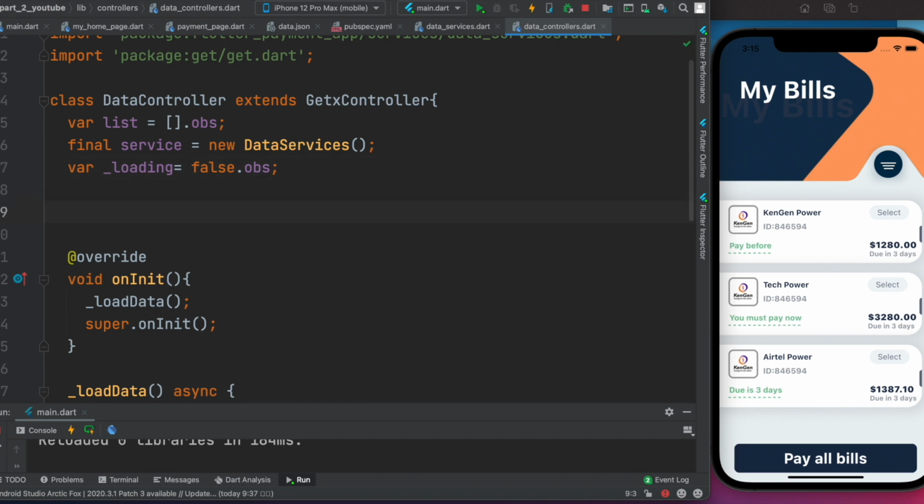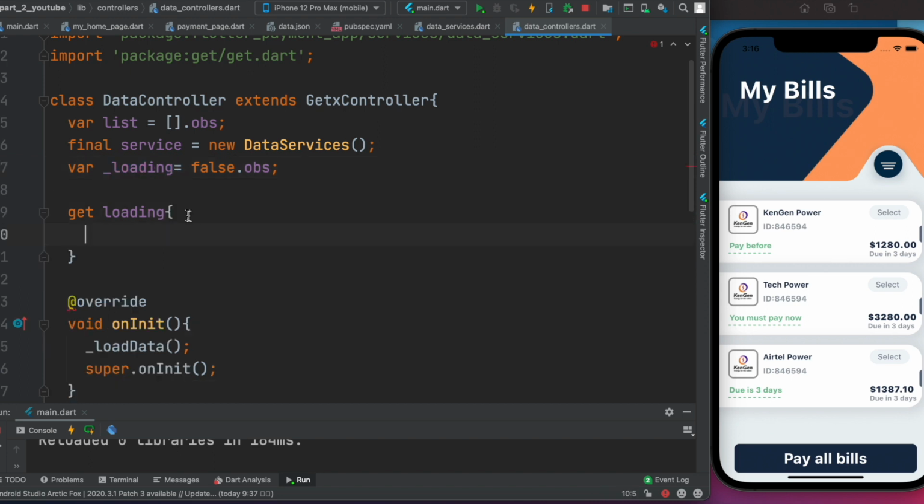Okay, now in Flutter there's a special keyword called get, and this keyword is used for getting a property. Say you want to access just this property and its value from other files. So you need to use the keyword called get, and then you can declare a variable first. We'll call the variable loading. This is a private variable, because it has this underscore, which means private in Flutter.